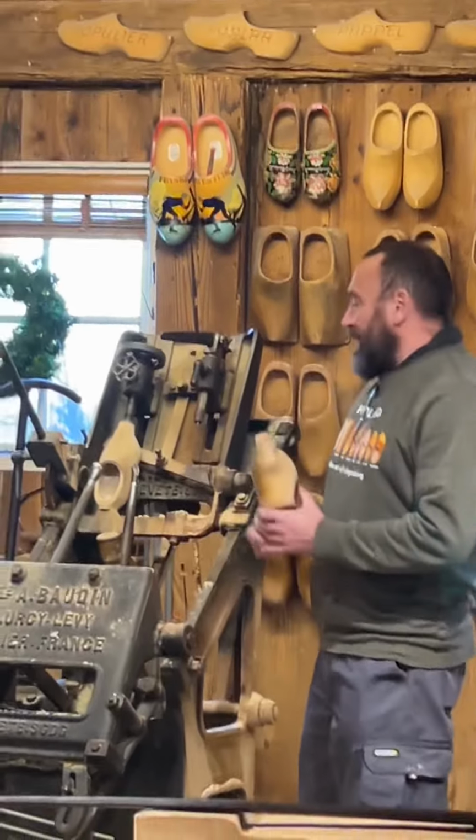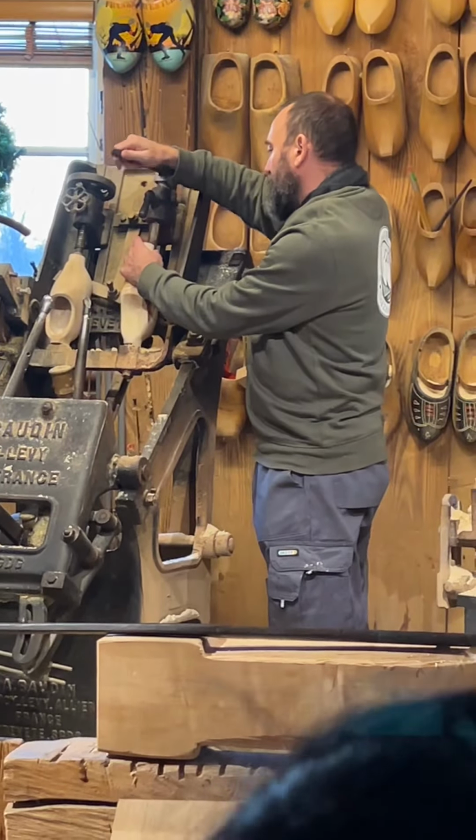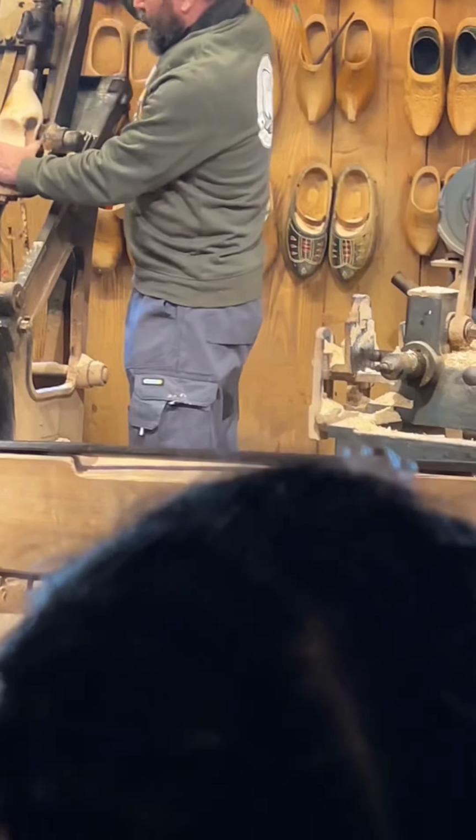For the inside, I use a different machine. It's a spoon drill. And the drill is being guided by this model.